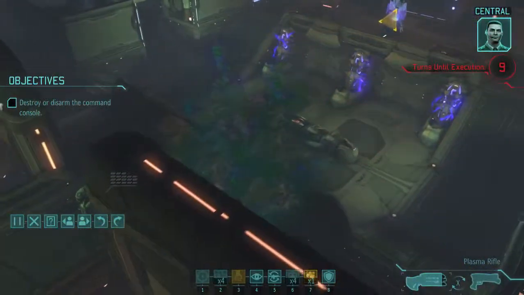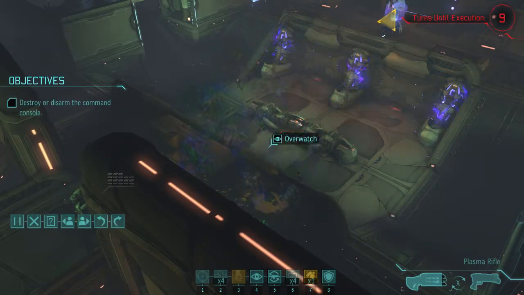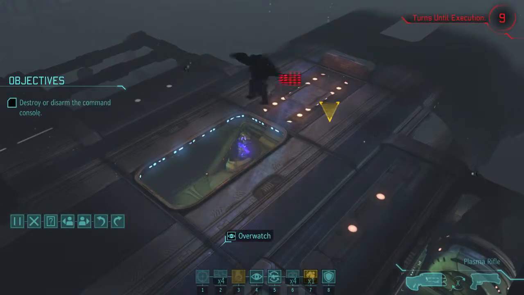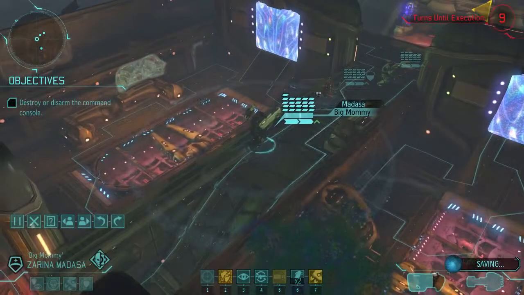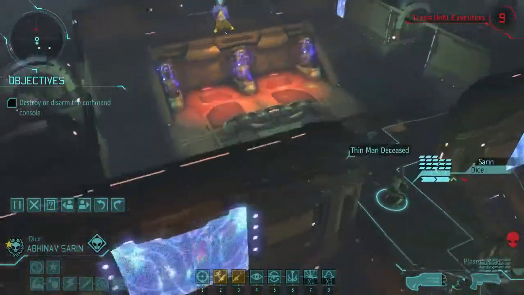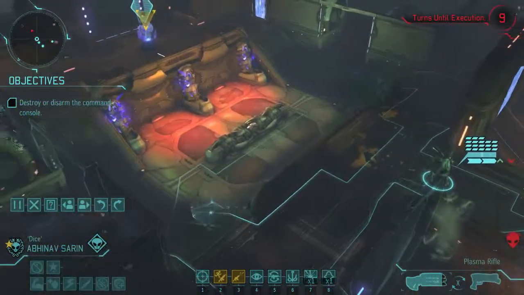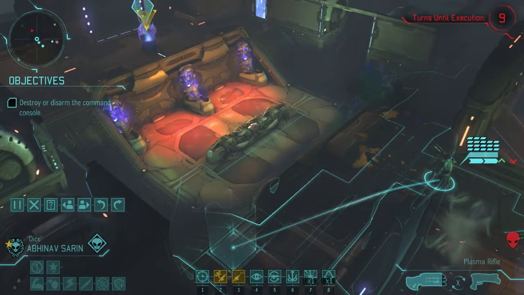Alien reinforcements are inbound, Commander. Oh, I bet. Man, what else you got? Oh? Ooh. That's concerning. Alright, I'm on it, Commander.